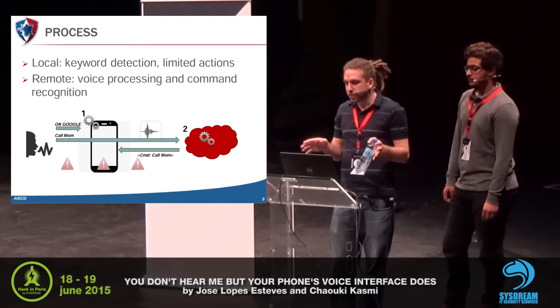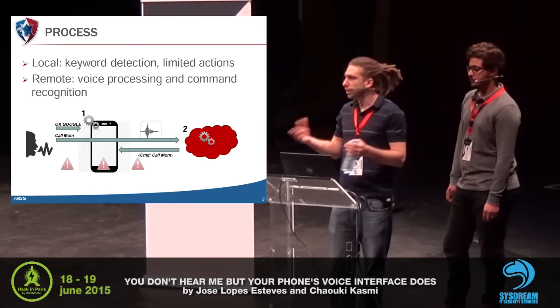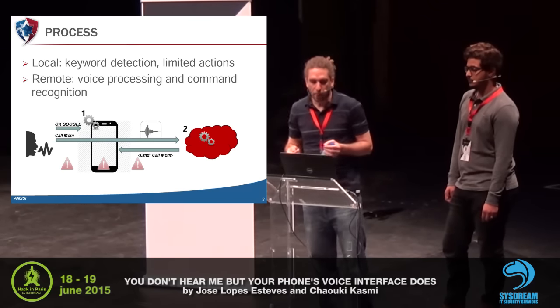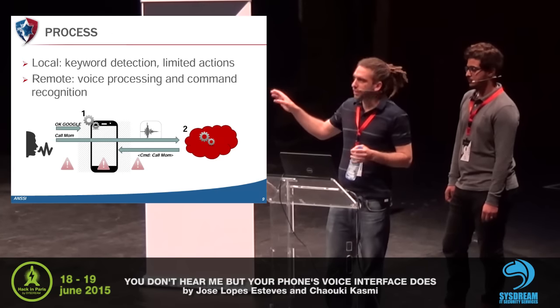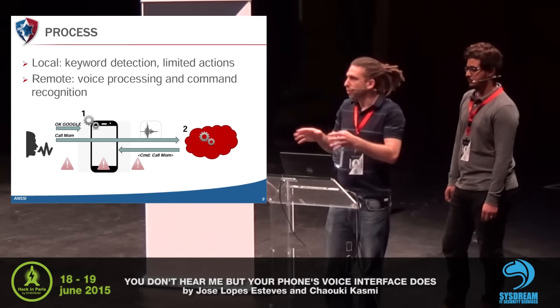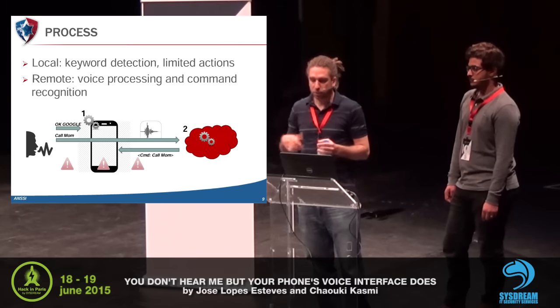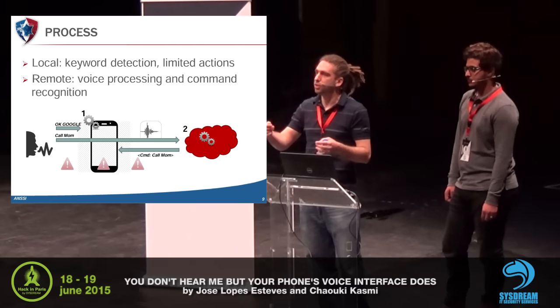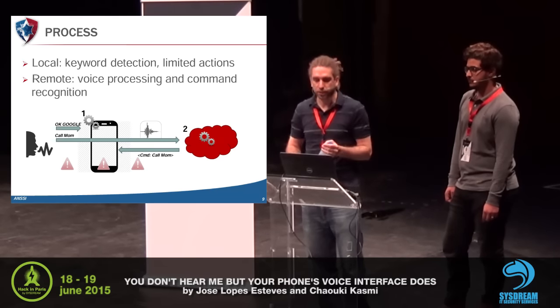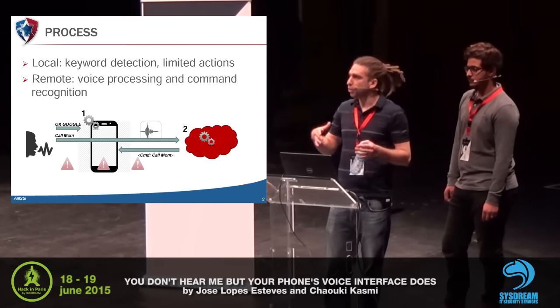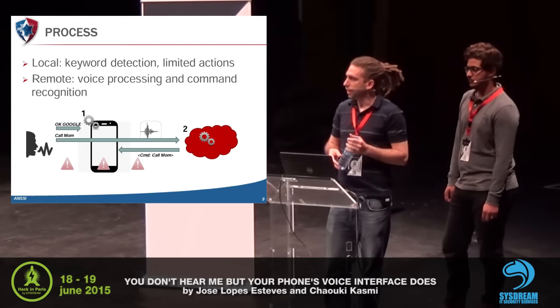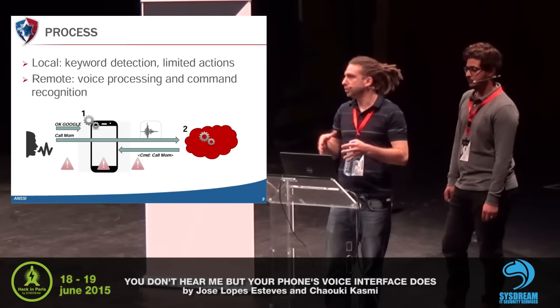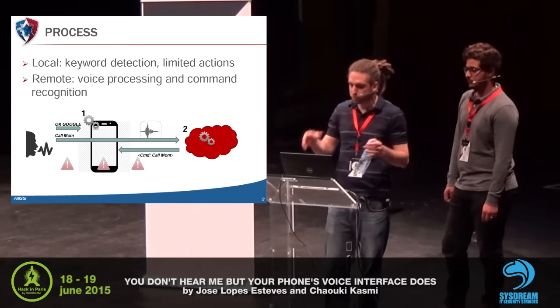So here we can see three main paths for interacting with the voice command interpreters. The first one is the network side. The second one is from the phone. We can imagine that an application could interact with the audio mixer on the phone, for example. And the third one is the audio front end. And in this study, we focused on the third one, the audio front end.